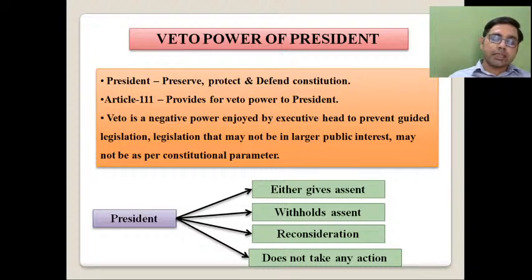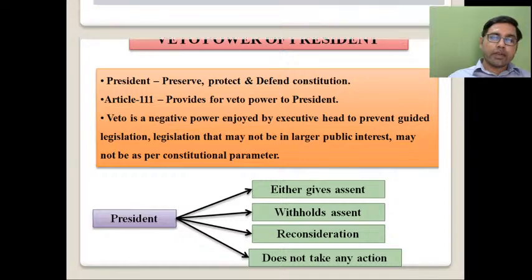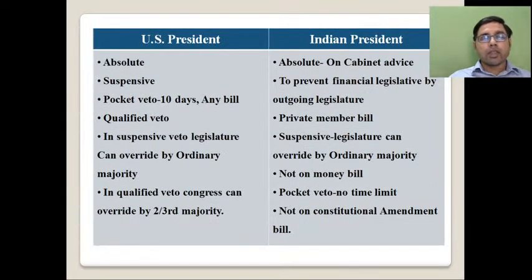And the fourth is that the president does not take any action on such a legislative proposal, and that will be known as pocket veto. So as such, the Indian President enjoys three such vetoes: suspensive veto, absolute veto, even though it will be limited, later on we will discuss in detail, and the third one I am saying pocket veto. One by one I will try to explain, but while explaining the veto power of the Indian President, for your better understanding, on your screen you may find a comparison between the veto power of the US President and the veto power of the Indian President.